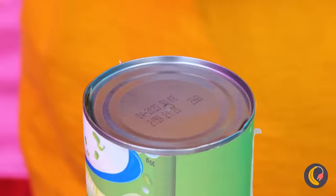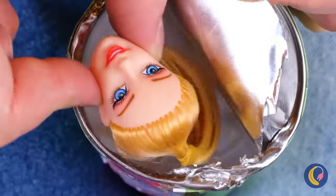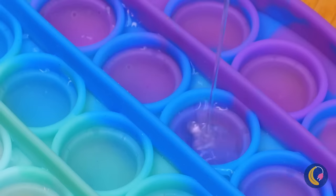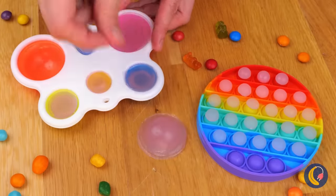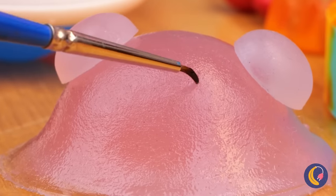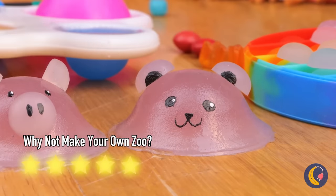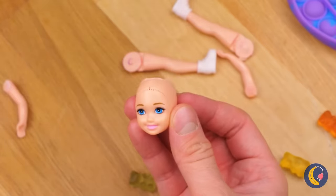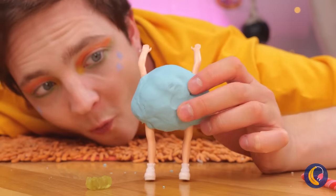People really need to start looking where they sit around here. I think there's something stuck inside the can — it's a doll's head, and just in time for our next craft. She's our new handy-dandy silicone dispenser. With the help of our toys, we've got a bunch of new buttons. And now we've got some brand-new friends. A doll. We could use a few spare parts. You're nobody till somebody loves you.